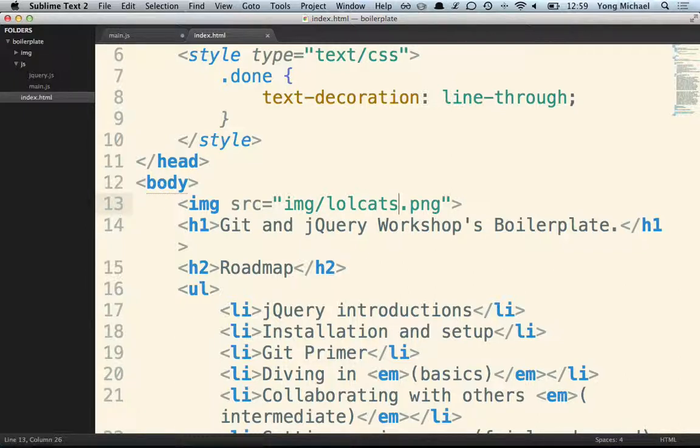It's not trivial, right? Git is going to explode. No, it won't explode, but it will complain to you, because it can't unambiguously decide which one is which, right? Should I go for cats.png or should I go for lolcats.png? It doesn't know, right? If in the two universes this exact same line is the same, it cannot make the decision for you, right? For all you know, this line was made thinking about A, and then this line was made thinking about B, and then when they're put together, if you choose either one, something will break, right?